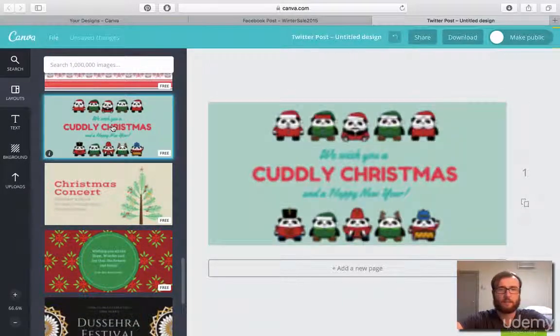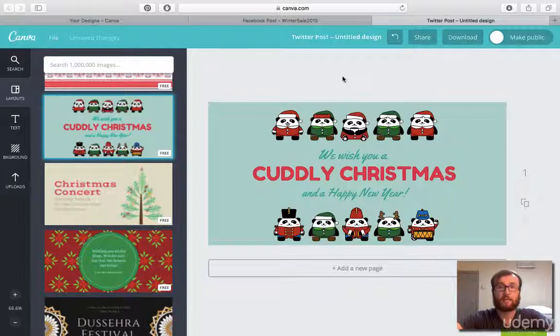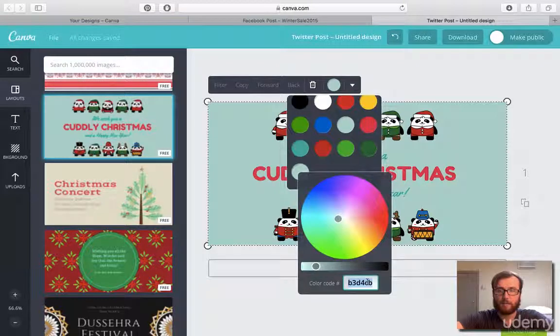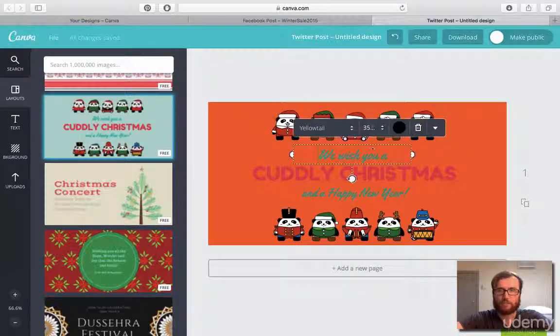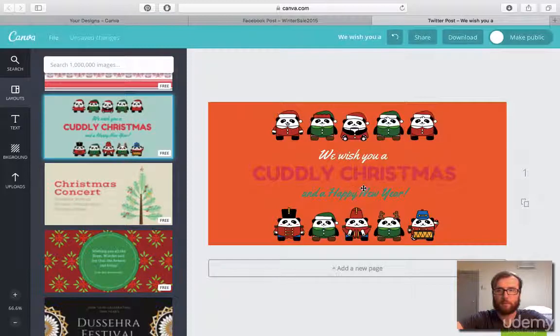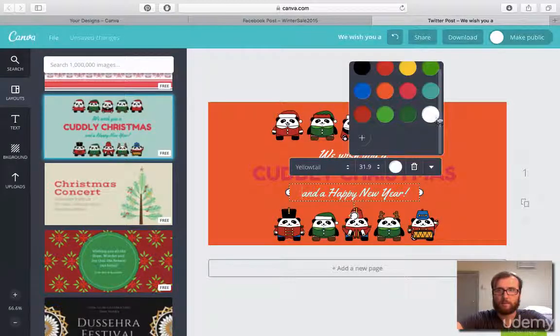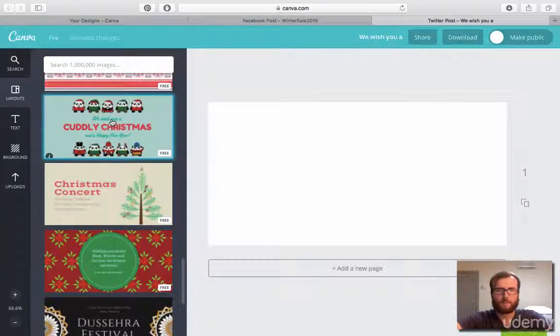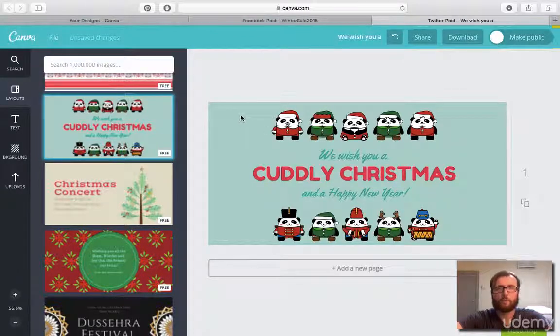How about this? Since our design is a winter sale, maybe we could use something like this. Let's go ahead and pull up that same color of orange that I had copied. And we're going to change this, of course, to something that looks a little better. I'm going to make it white. No, you know what? I don't like that. Let's change this. We want it to look like a different image, but it's basically accomplishing the same goal by getting viewers' attention with a pretty design and then also telling them about what you're doing. So in this case, it's our winter sale.